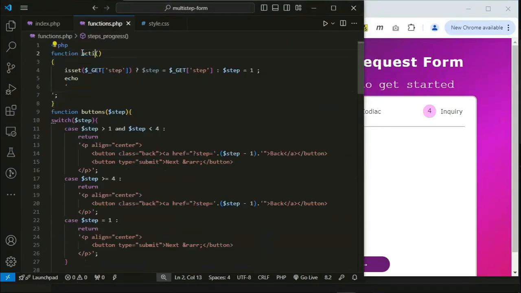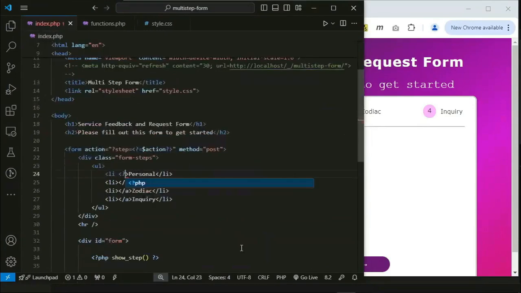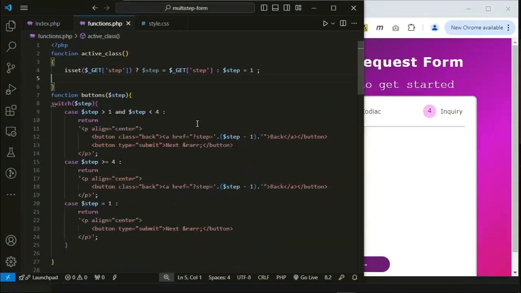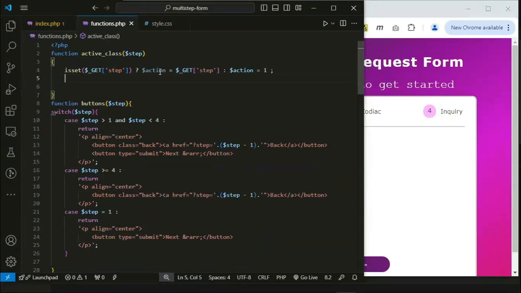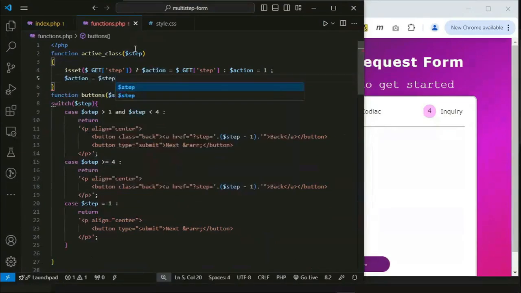Instead of this, we're going to say active class is the name of this function, and we're going to use this right here. Right, so use it right there, and then we're going to take an argument. So we add a parameter, and this is going to be the step. And right here, I'm going to change this to say action. And the conditional statement is going to say if action equals step, then we're going to echo something. Actually, we're going to use the regular if statement. So if action equals step, then we're going to echo class equals active.